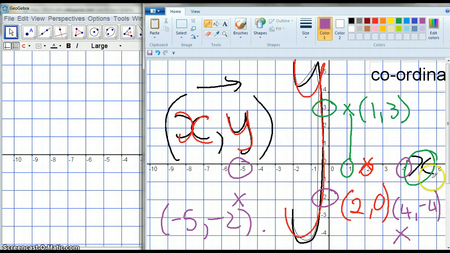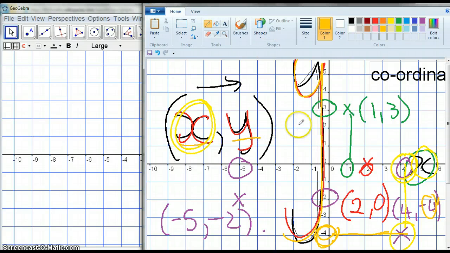Which one first? Because this is the x and x is here. So I'm going, that's on the x-axis. So the 4 goes there. And then y is to the sky, so the y value is here. So the y value is -4, so the -4 comes second. Because that's alphabetical order, x, comma, y.